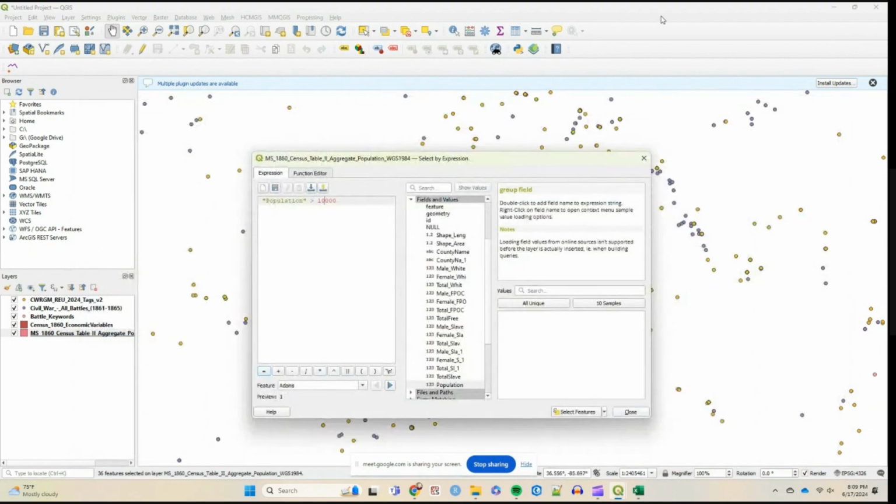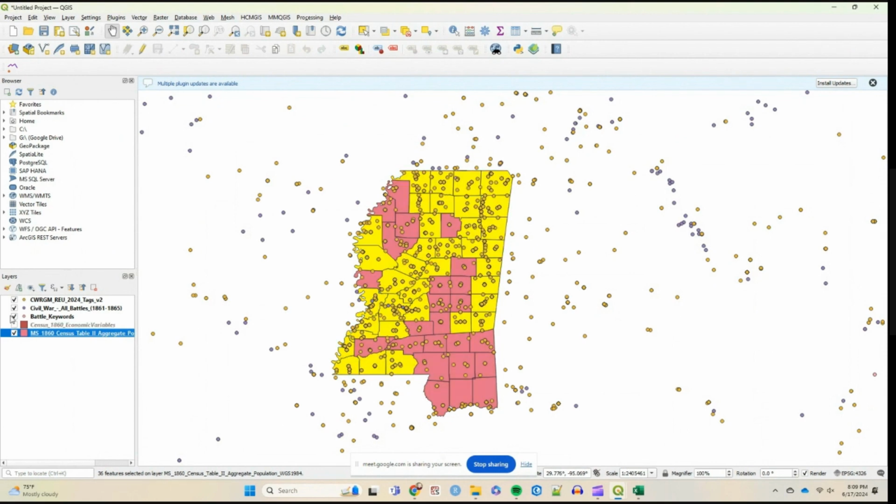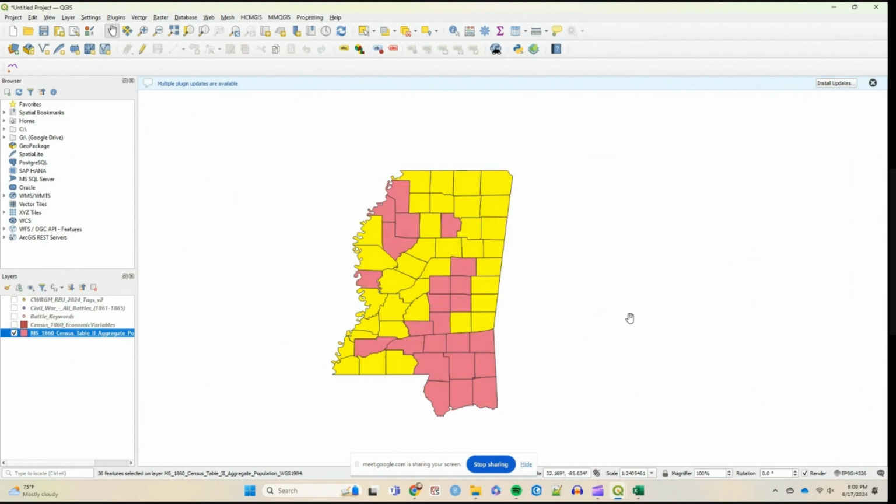Now, if I take a look at where this is in the map and I turn off the other layers, anytime you select by attributes, it's going to show up as this bright yellow. And so what you'll notice here is that you have this line that basically goes from the southwest to the northeast, and the highest proportion of that population is in this northeast area.